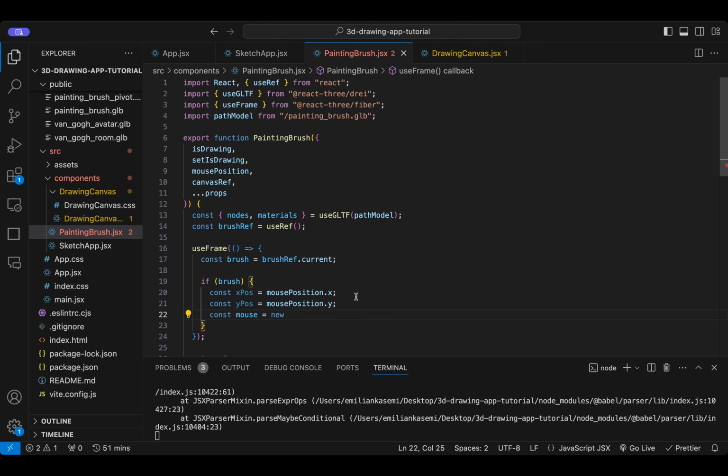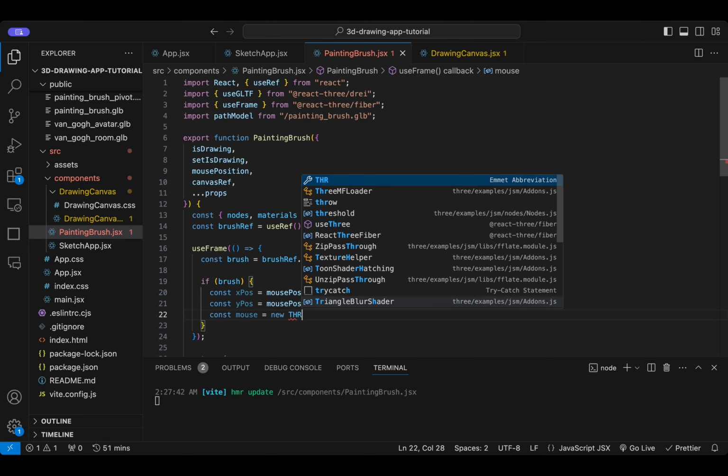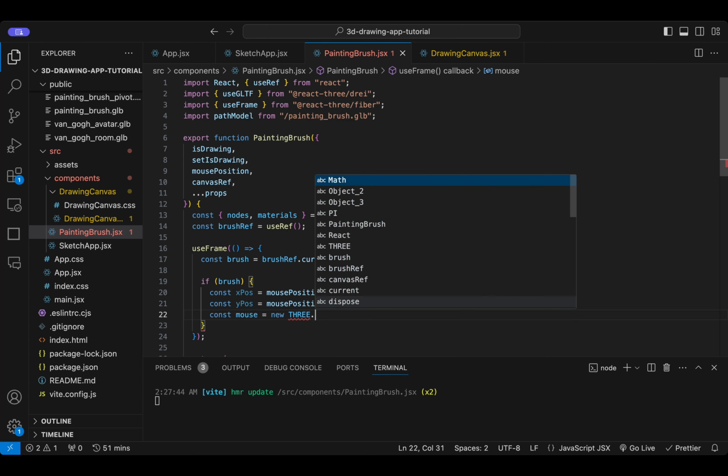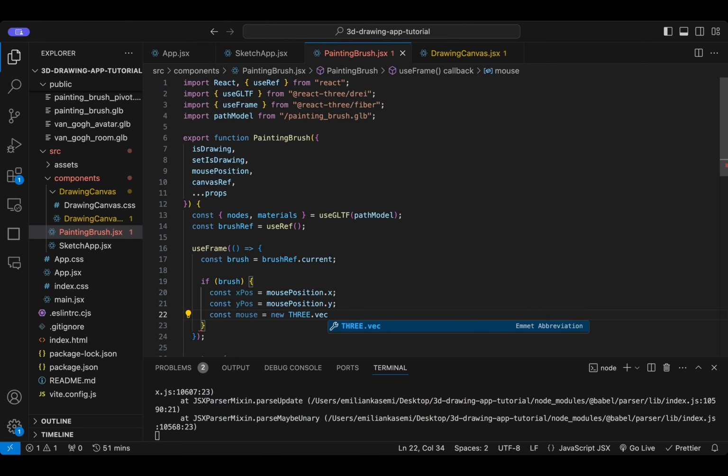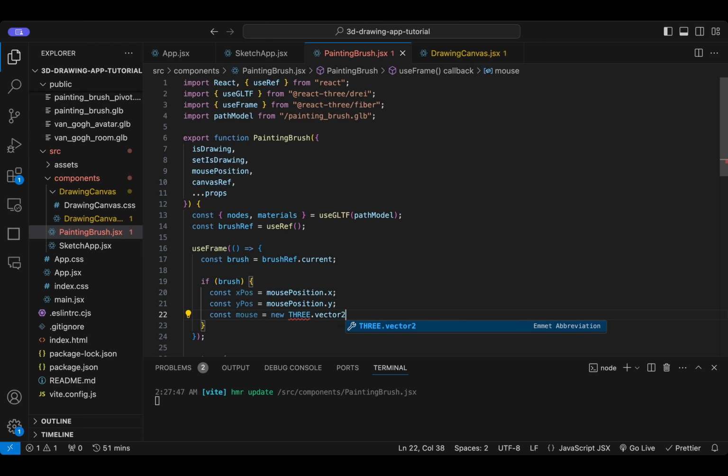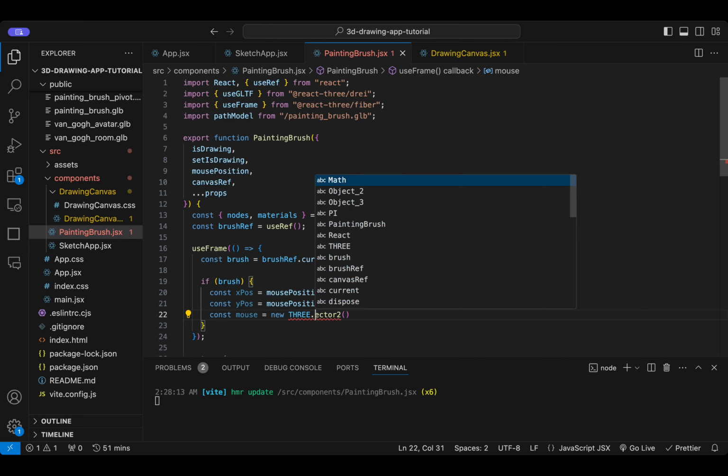New THREE dot Vector2. But is this Vector2 uppercase or lowercase? I really don't remember. It's not suggested because we don't have THREE imported. Okay, sorry. Just leave it.